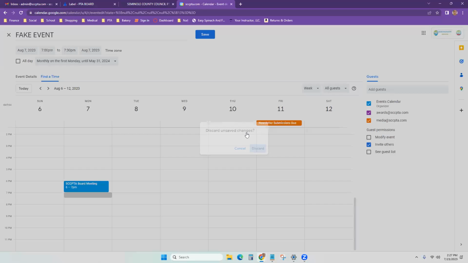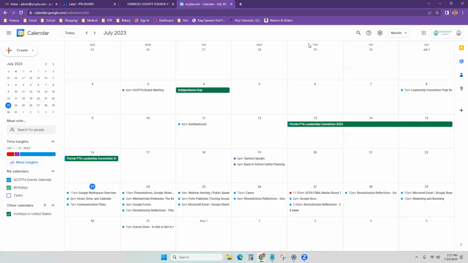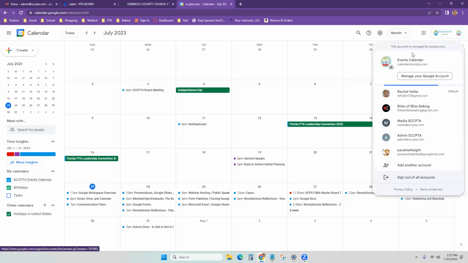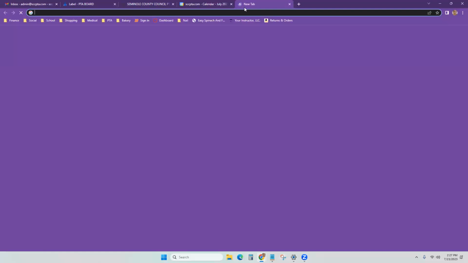All right, then we're going to back out of here. The next thing I do kind of want to go into is calendars. So you can have your own private calendar. So for this one, you have a calendar for your particular email box. Every email box has its own calendar, but you can make public calendars as well. Now, what we did is we created an email address because I wanted it completely separate. So we have calendar@sccpta.com, and that's what feeds our public calendar.